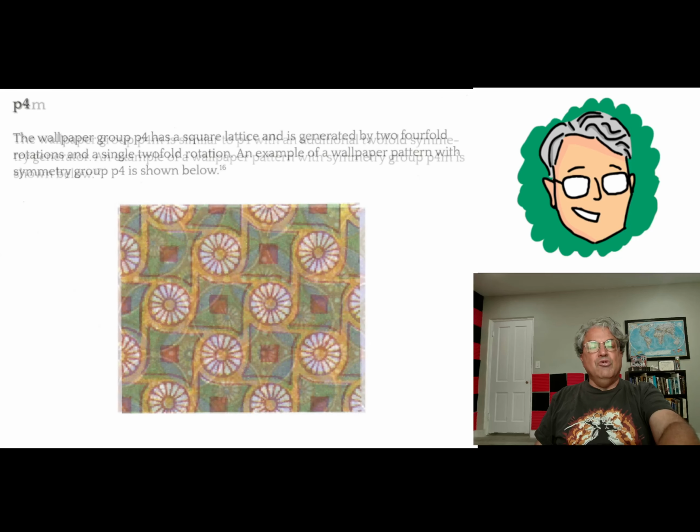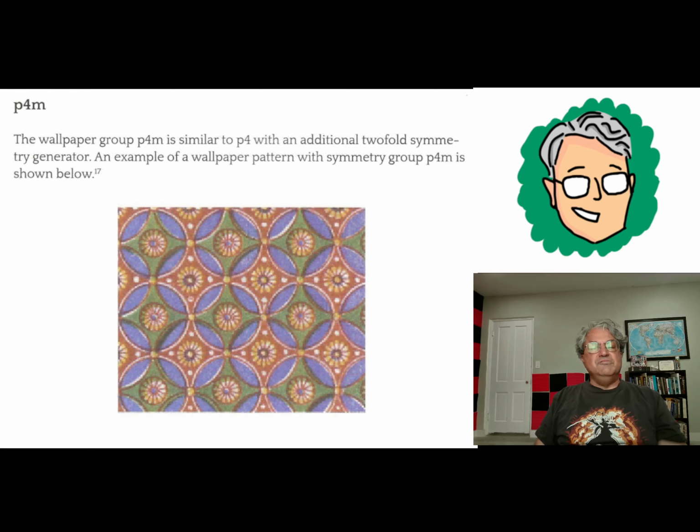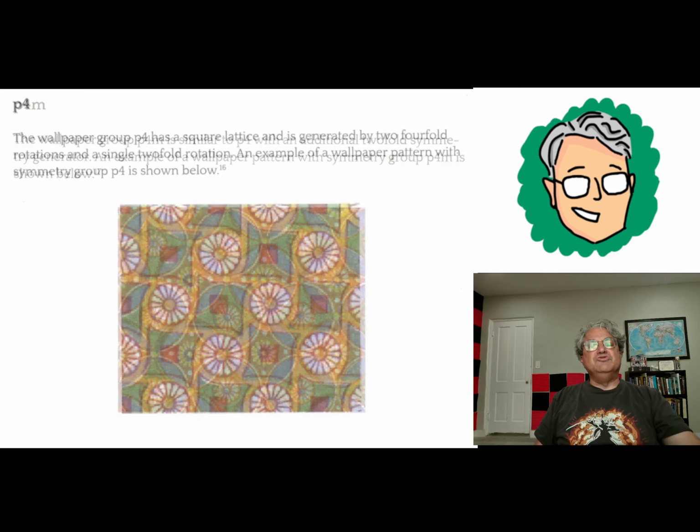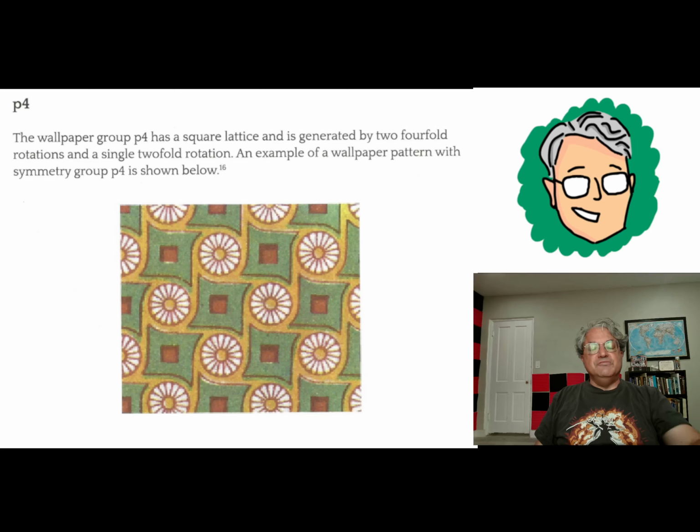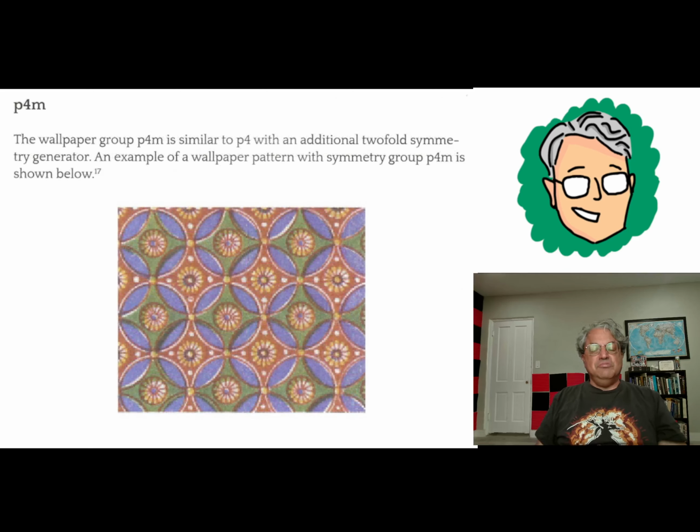But then you've got a couple more. You've got a couple with more symmetry to them. P4M, in addition, has two twofold rotation axes. And I think that also gives rise to a mirror symmetry. I'm not sure. Anyway, you'll just have to take my word for this. You can see this one has more symmetry than this one. For instance, there's no mirror symmetry in this one. I believe there is mirror symmetry in P4M. M stands for mirror reflection, so it has to have a mirror symmetry.